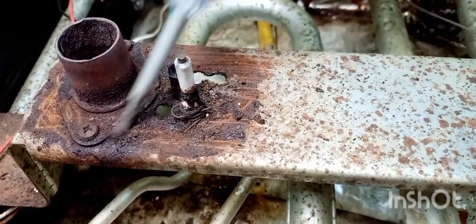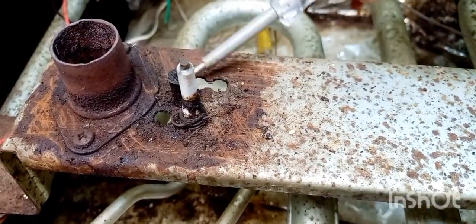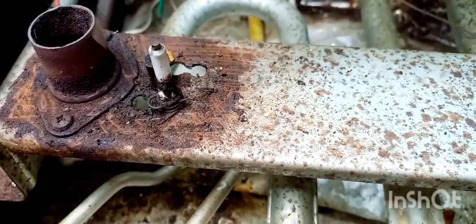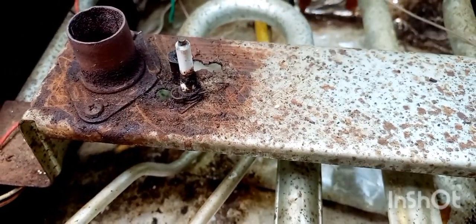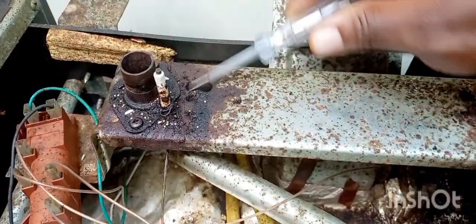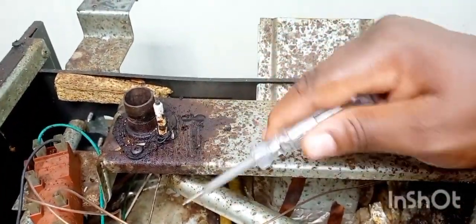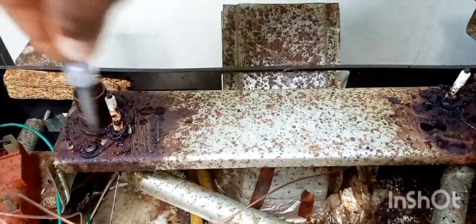So there is usually a chemical used to remove this rust, but unfortunately, I had run out of it, or rather, I did not have it by the time I was doing this. That is why I decided to use a substitute, which actually tried to work, but did not work to perfection, or at least it did lessen the work of me trying to scrub off the rust. So I don't want to talk much. As you can see, everything is just going to be straightforward. So I'll just put on the music as I continue doing the rest of the work.